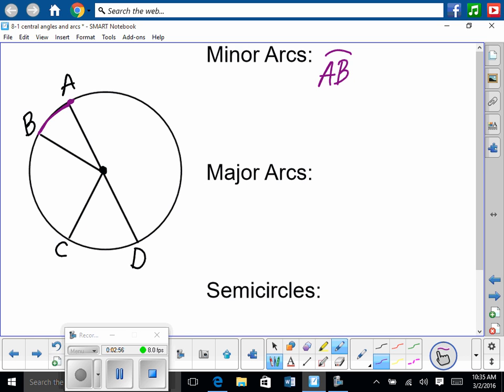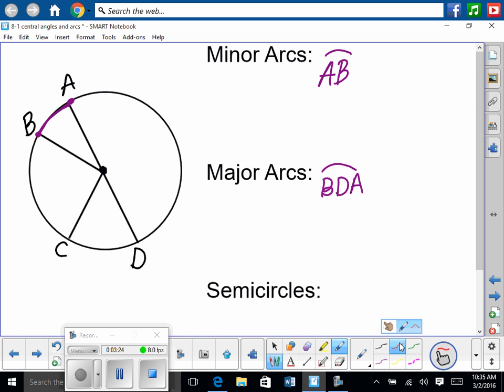Okay, so let's now name the major arc that intercepts that minor arc. For example, B, we wouldn't go BA, we're eating it. So B, then C, then A. Does that work? No, D wouldn't work. That wouldn't eat the minor arc. B, then D, then A works as well. Does everybody see how that's the major arc surrounding the minor arc? So the major arc that surrounds minor arc AB would be B, D, A. That works.